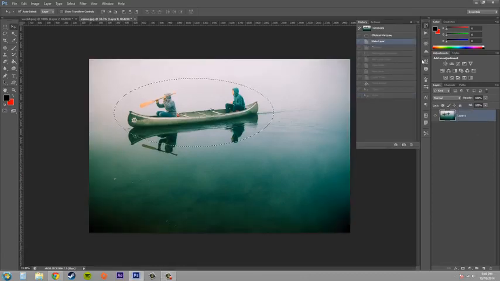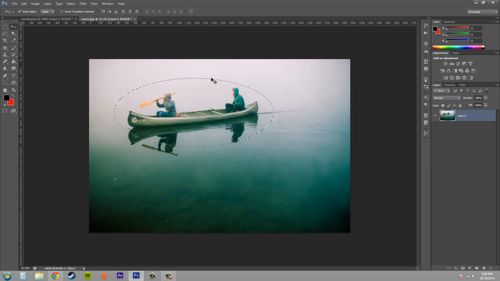So go ahead and load up an image and make sure that it's not a background layer anymore and make it into a layer. And then go ahead and create a new layer and fill it up with any color that you want. I'm going to fill this layer up with black, and it's behind this other layer, so when we cut out our mask we're going to be able to have something to compare it against.